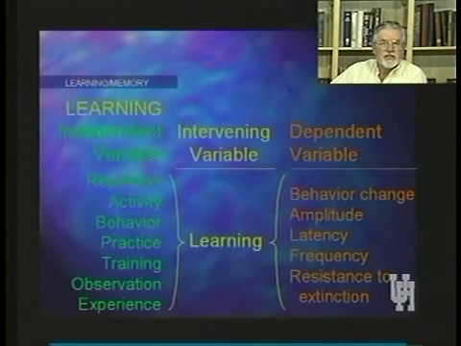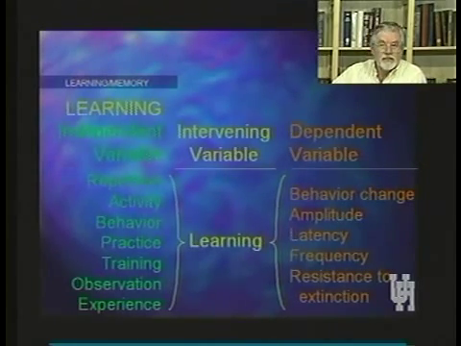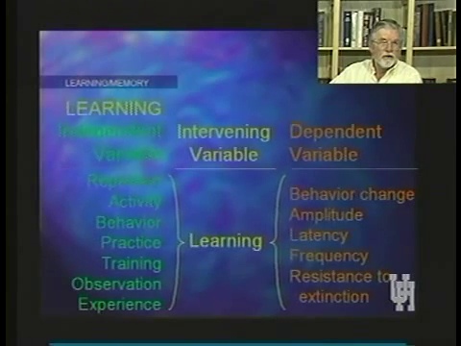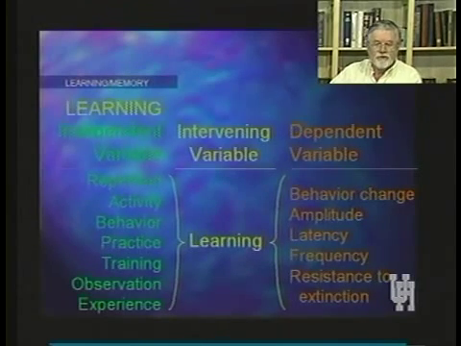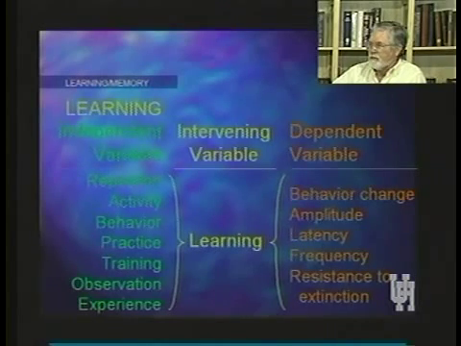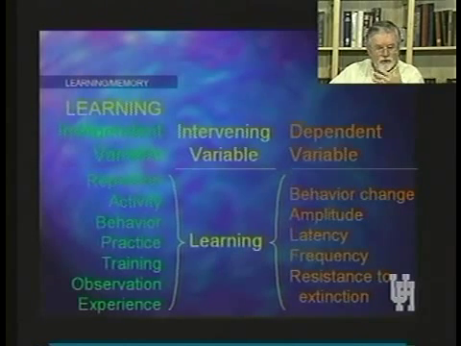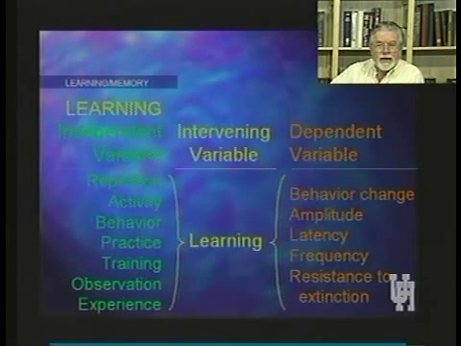But we never actually see learning. Learning is an intervening variable. It is anchored to the external world in terms of the independent variables which we can manipulate to cause learning to occur, and it's anchored in terms of the dependent variables, the things that are altered when learning occurs. But we never actually see learning. Like the example I gave of hunger much earlier in the course, learning is an example of an intervening variable. And in order to study it, as psychologists, we have to externalize it in some way. We have to bring it out into the world that you and I can manipulate and watch things happen.